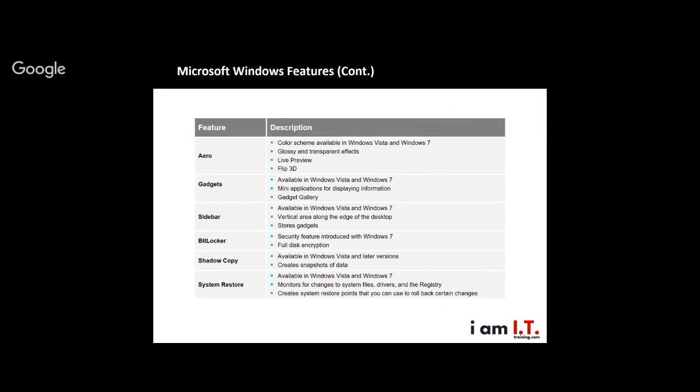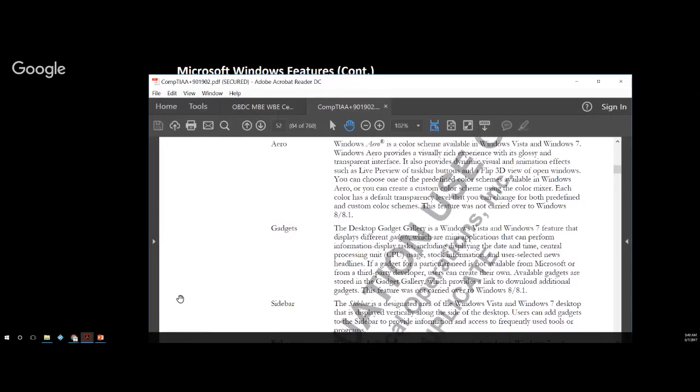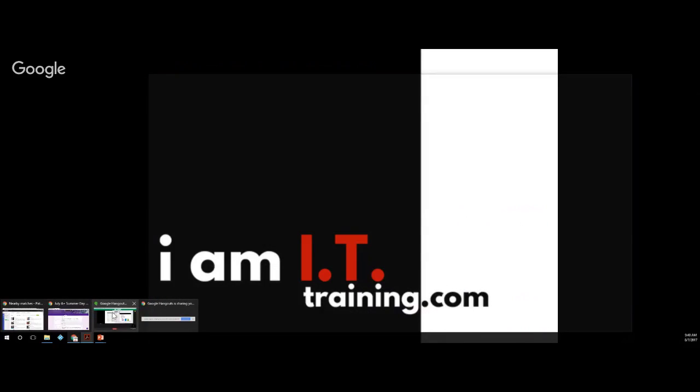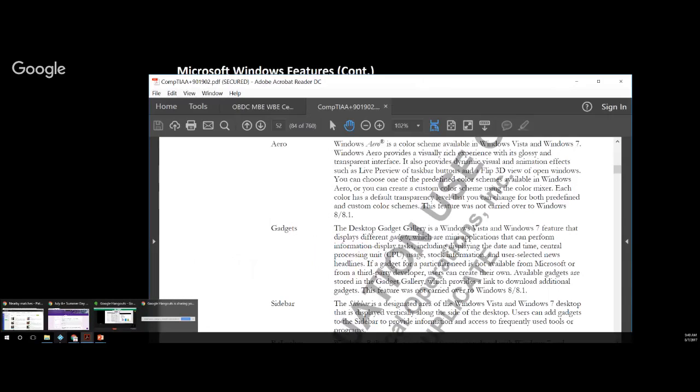Live preview is probably one that's used the absolute most, and that's if you hover over a window that's minimized, you can, and I'll do it again over here. If you hover over this window, you'll see live previews here. So you see this right here is actually a live preview of me recording. And you'll see on my screen, I have my little PowerPoint, and this is really, really tiny, so if you can't see it, I totally understand. But you'll see literally a live preview of what's going on in these different windows.